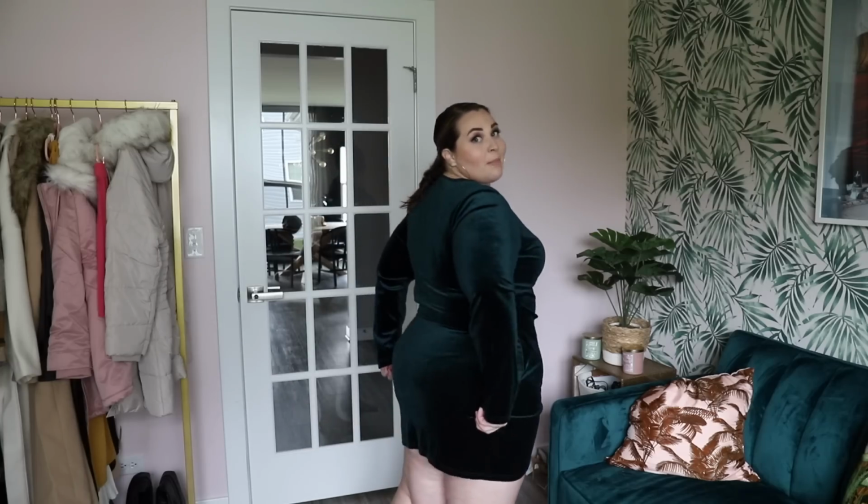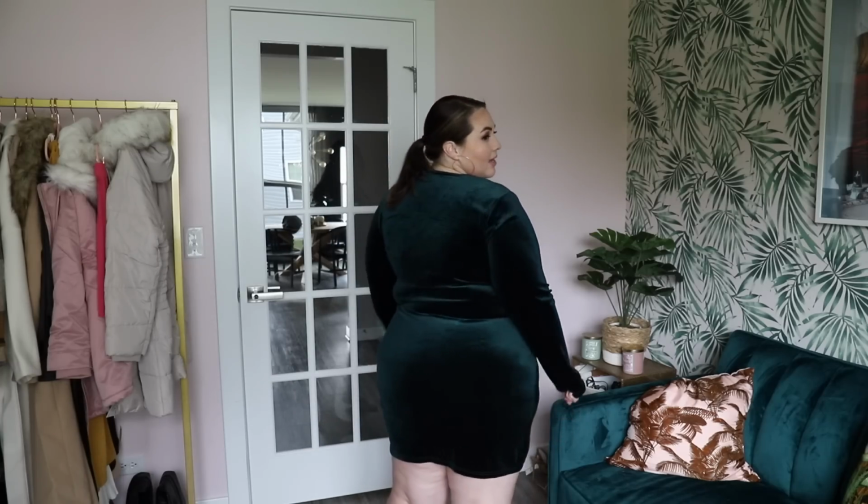But this dress is completely stretchy. It has this sort of tulipped hem almost because it is two separate pieces and they come apart. It's ruched here on the side. It's very figure flattering, I would say. The length isn't bad. It's a little bit high, but I would wear this dress. If you're a little bit more conservative, maybe you'd think it was a little bit high. Overall, very stretchy, very comfy, really pretty color.